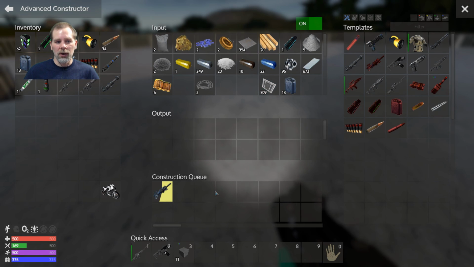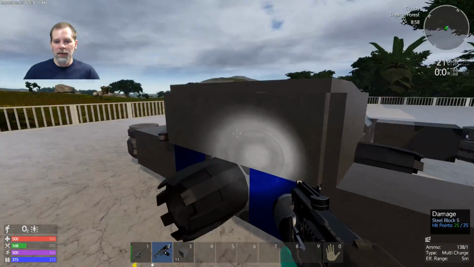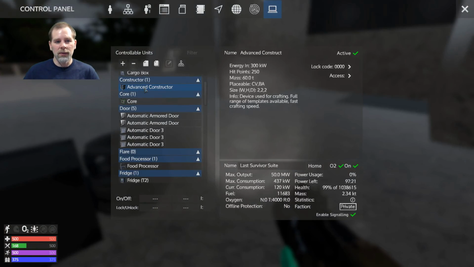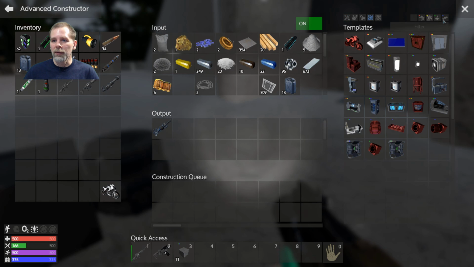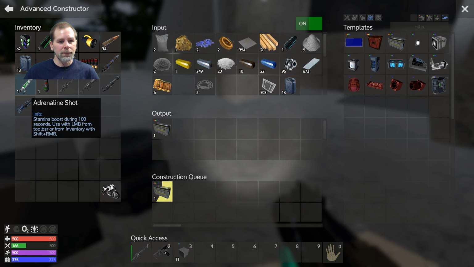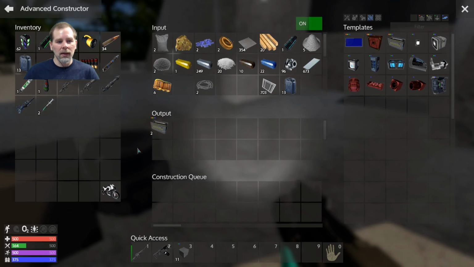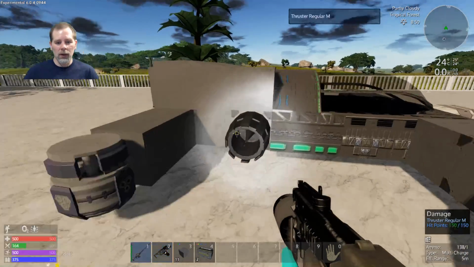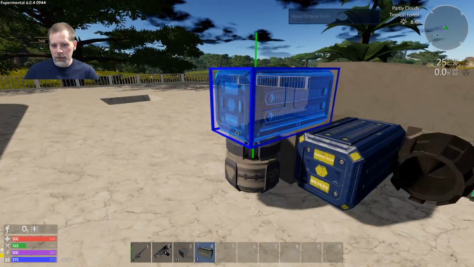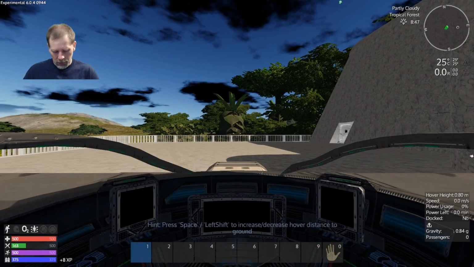But what I wanted to do was go and scavenge at the different POIs. The other thing I need to do with this advanced constructor is make a couple of cargo boxes just so we have tons of cargo space. I can probably take this stuff out and rearrange it, but we're just going to throw the cargo boxes on here like this and this, and then we're going to jump in here.